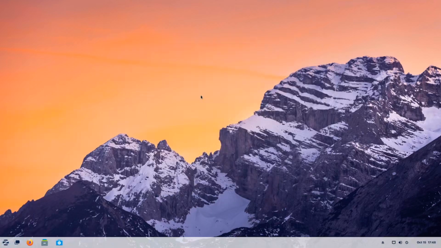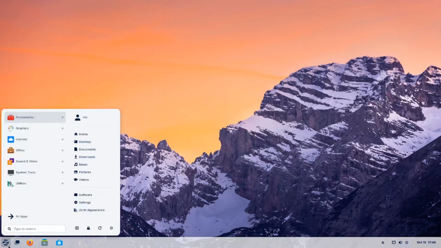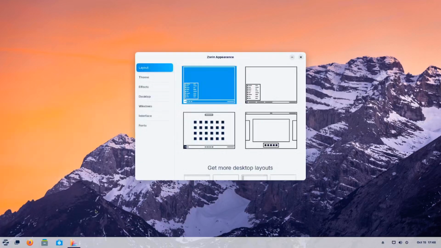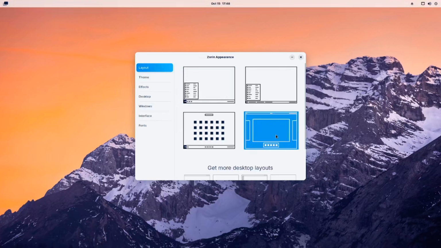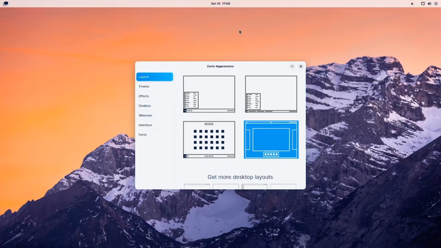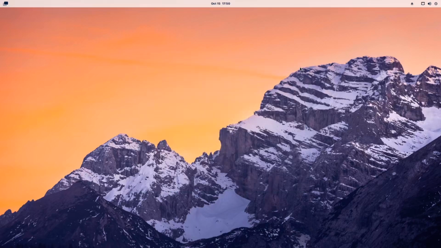Not at all. One thing Zorin is very famous for is its template system, and it's actually very interesting. It's hard to reach it on purpose, but it's easy to reach it on accident. Let me show you. So there's that button called Zorin Appearance, and we get this little thing. You try to click around just because that's what you do, and then you get that. And because you're very busy and distracted, you click that window away without meaning to, and now what? So because of those things, I want you to stay away from Zorin.